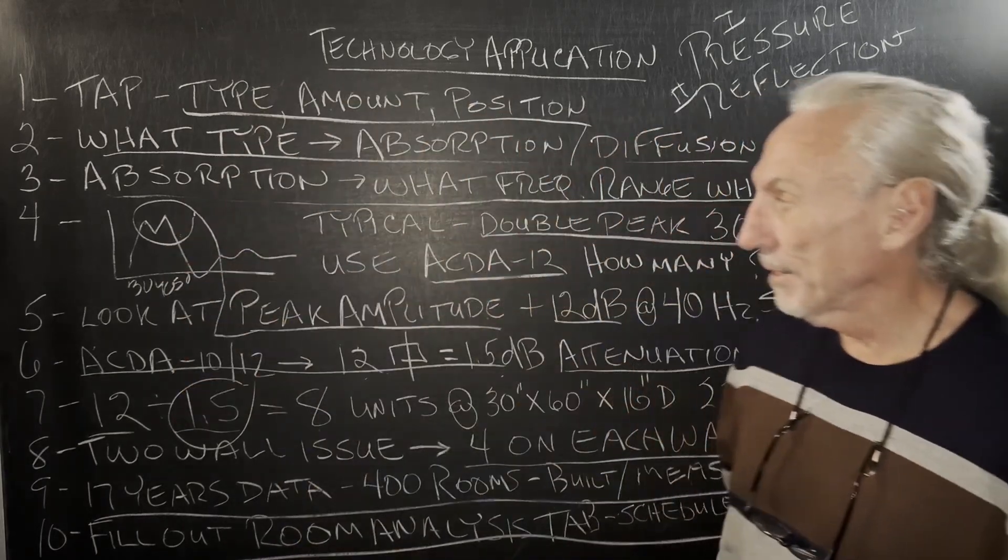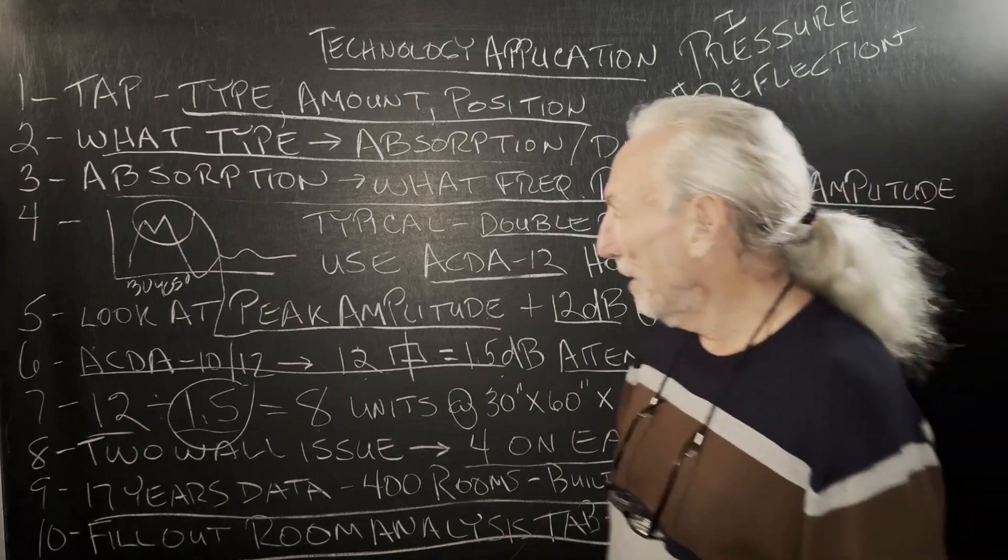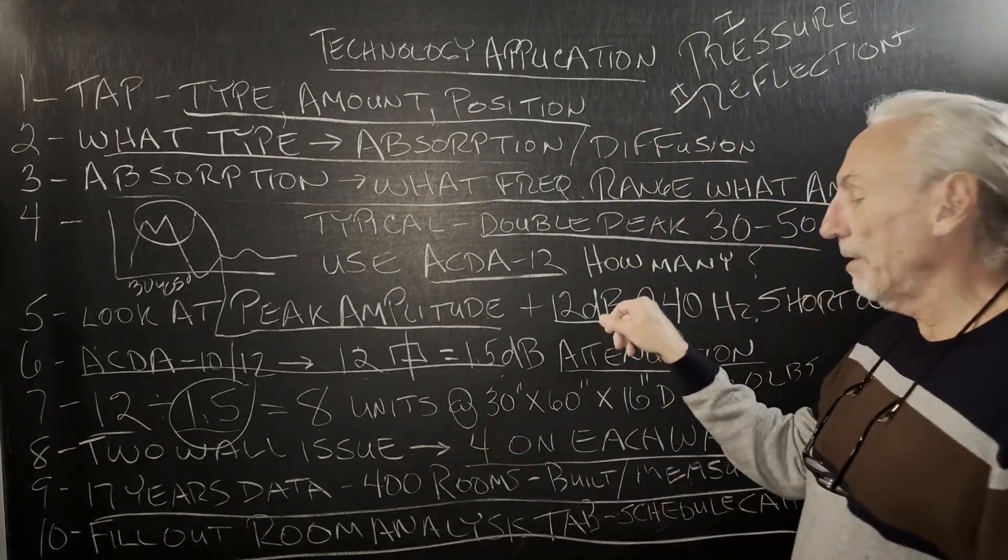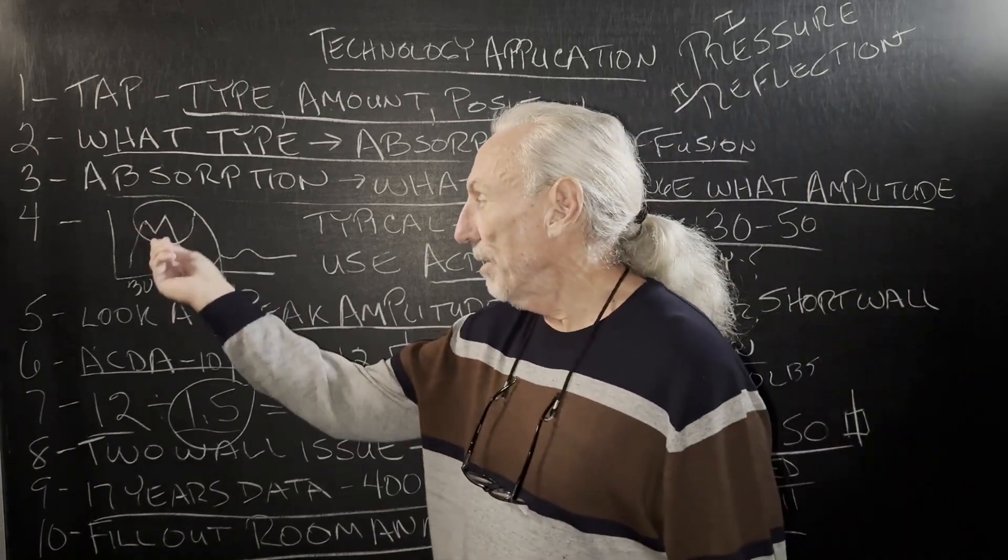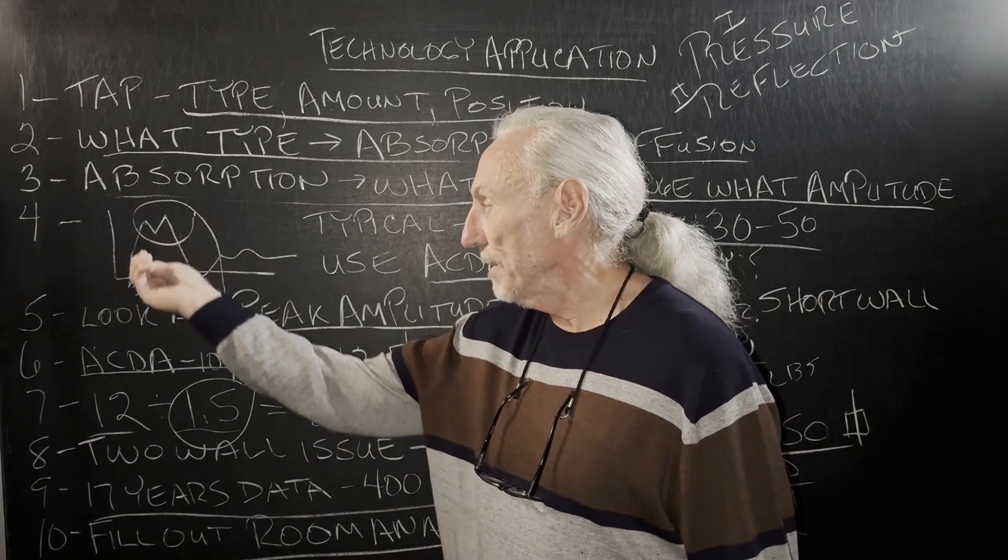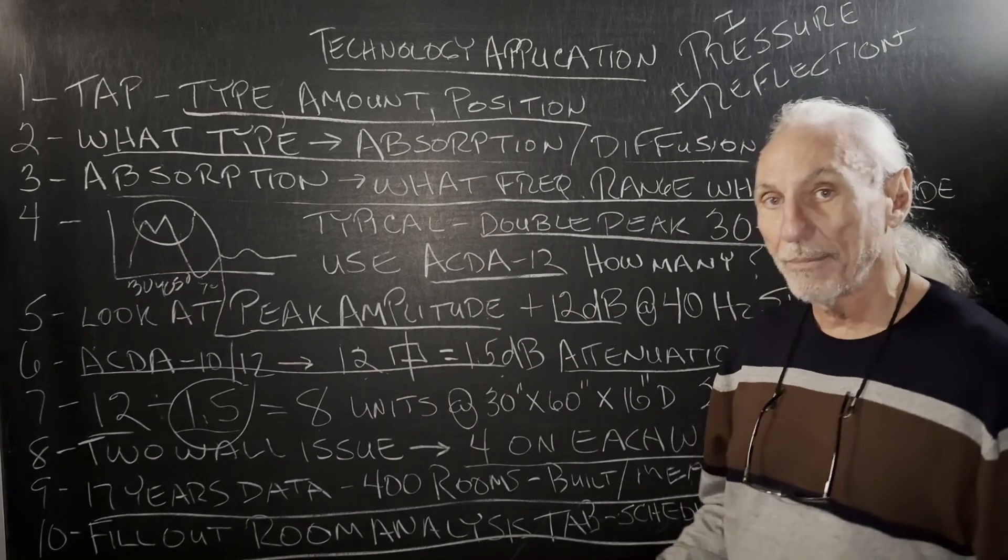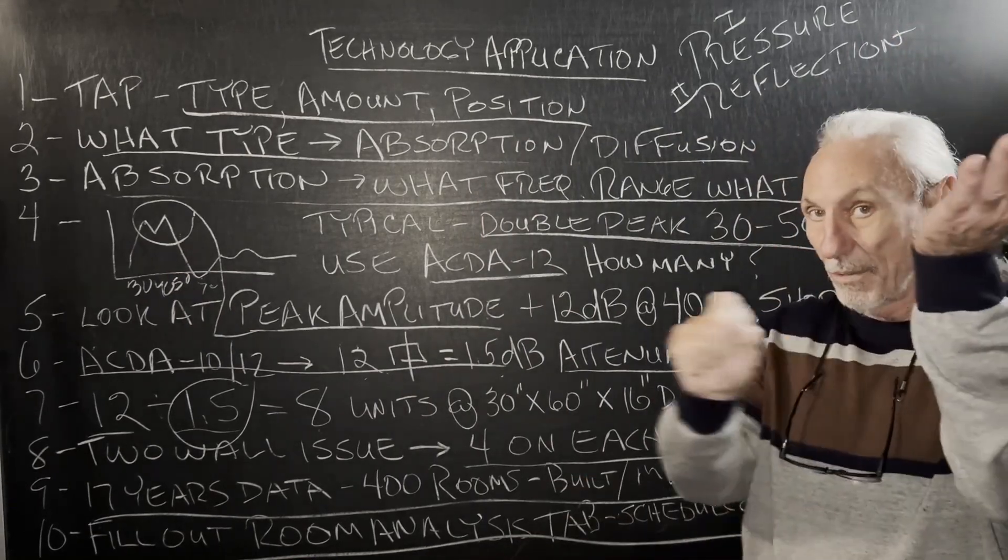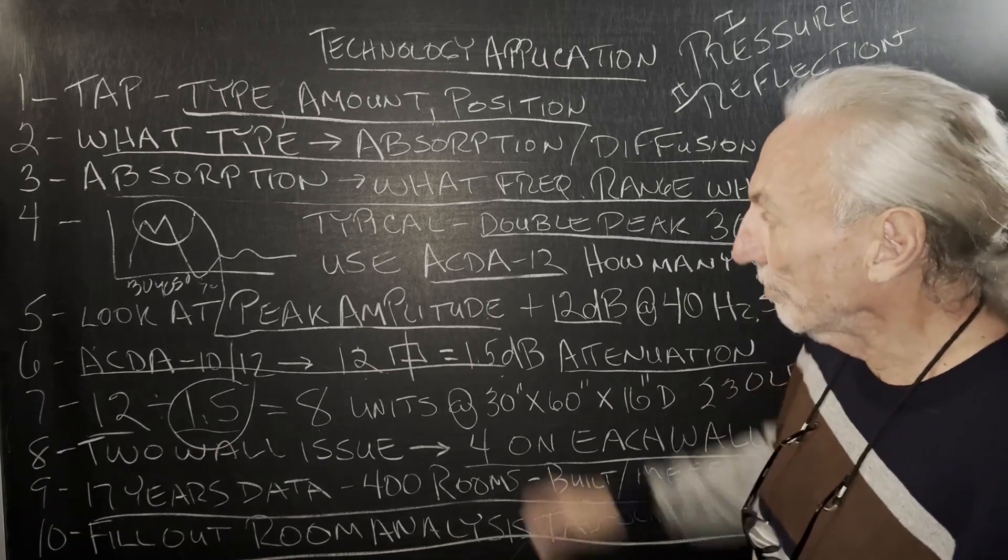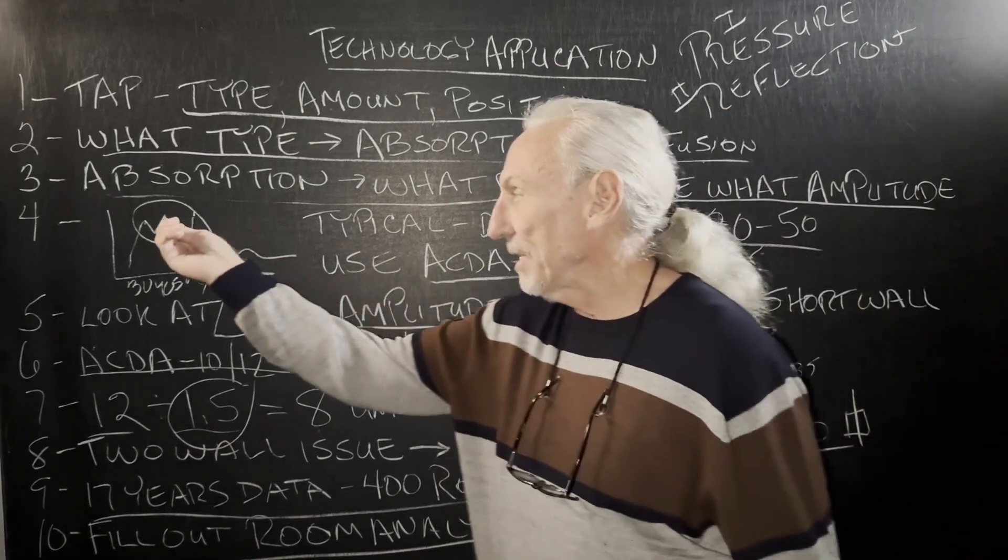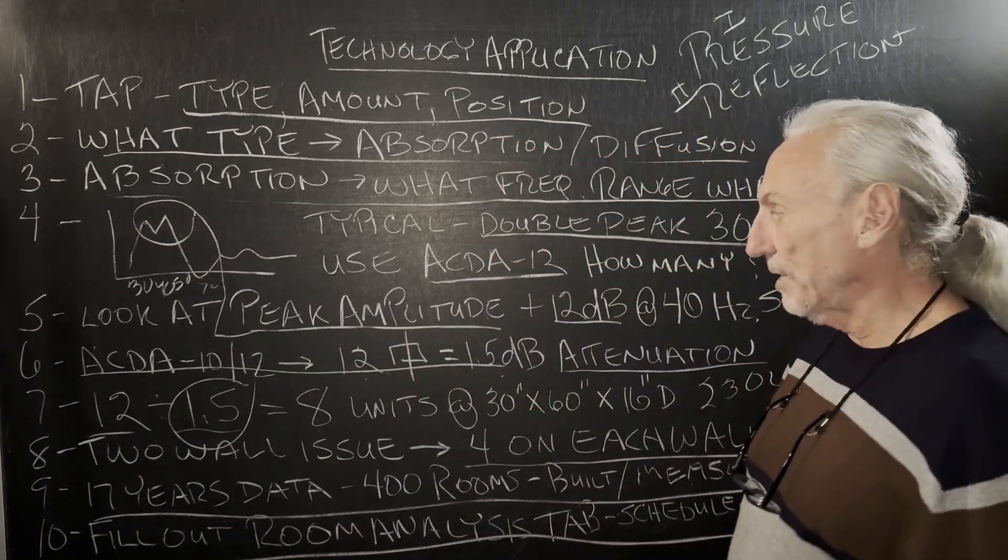We call that the camel's hump. It's that double peak we always see in small rooms. And it can be plus 12 dB, I saw some the other day plus 16. And you got two of them. So it's usually 30, 40, 50, somewhere in there. And then it falls below like 70, 80 below baseline and you get a dip. So we got peaks and dips. We want middle. Remember we want balance. So that's our goal. So we got to push on those peaks.